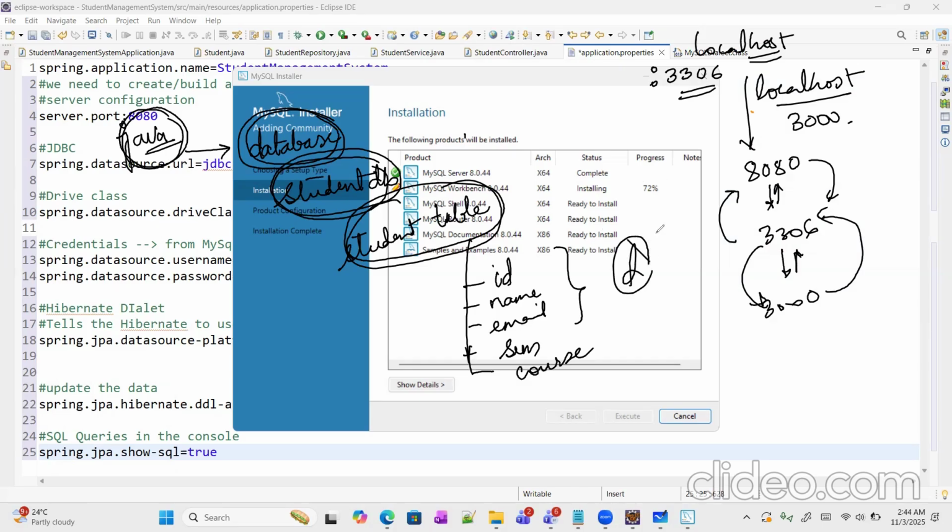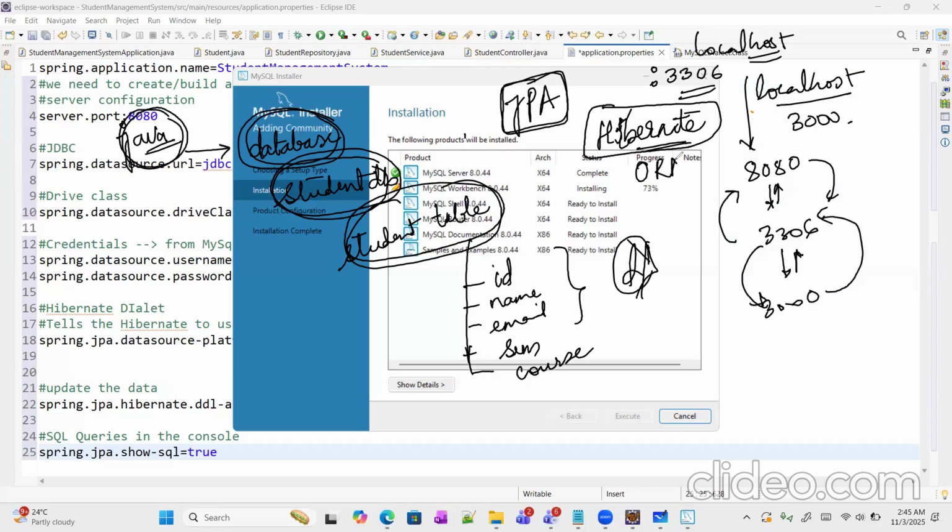It is completely JPA, that is Jakarta Persistence, that is being utilized. And also we have to use Hibernate. Going forward, we'll do many videos about Hibernate, and you can still learn from there. For now, Hibernate will run on the ORM model, that is object relational mapping. So every piece of information is treated like an object.